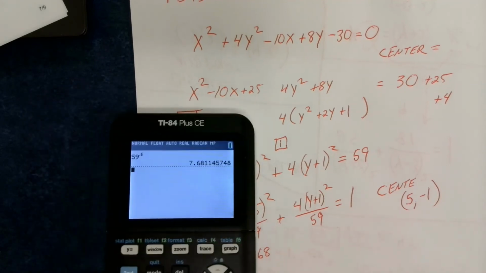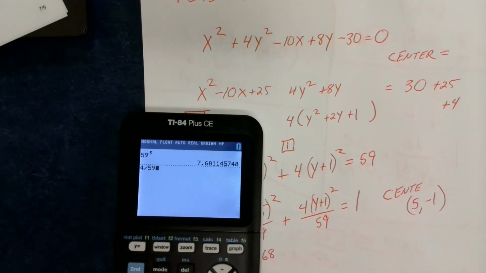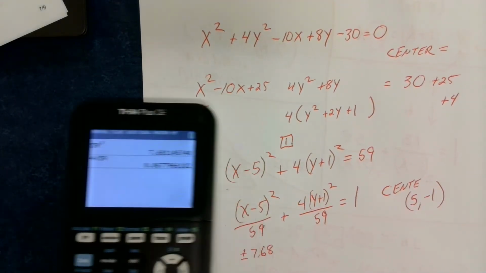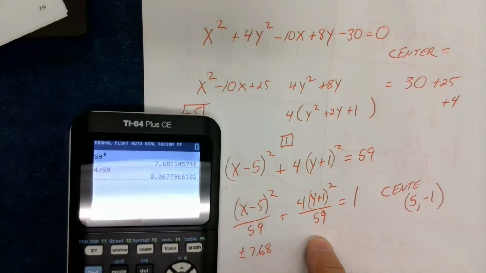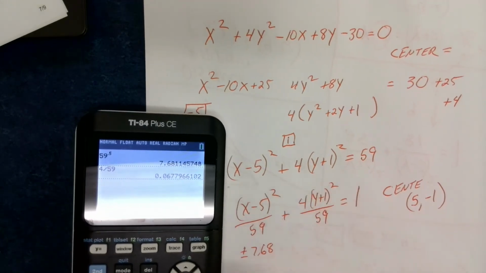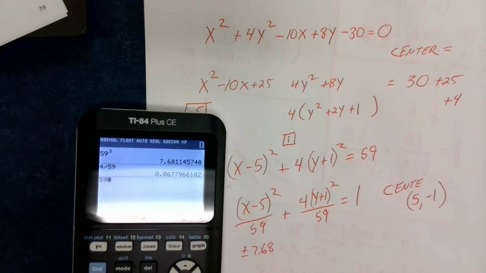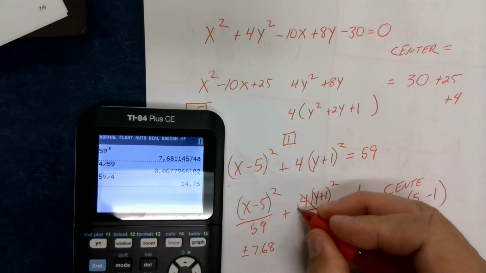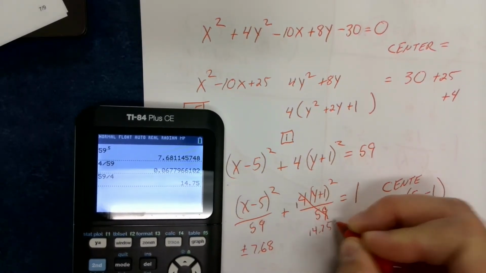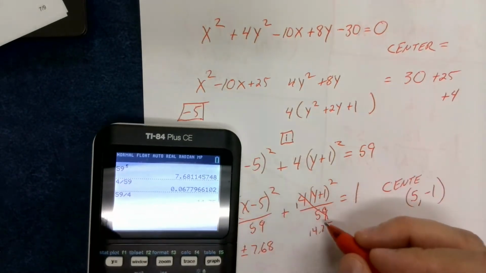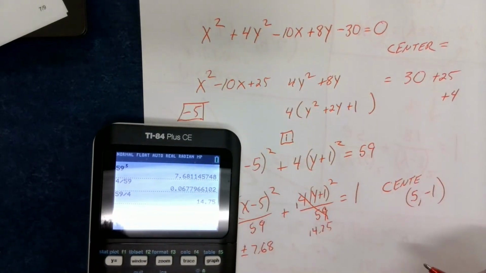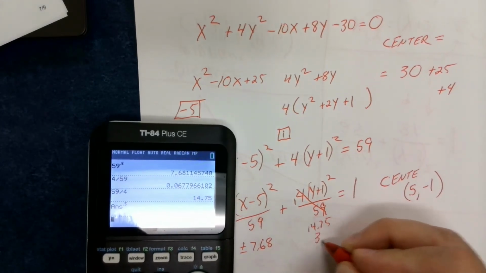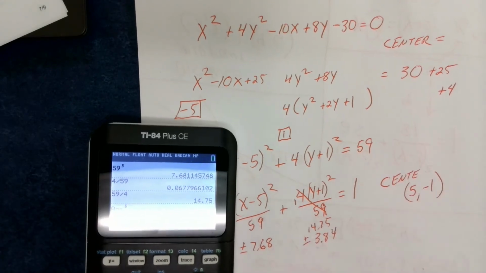So I'm going to go plus or minus 7.68 to get the edges of my horizontal change for my ellipse. But I have to do the other one, 4 divided by 59. Sorry, I probably should do that the other way. Do 59 divided by 4. I'm technically reducing this, so that becomes 1 over 14.75. So flip your fraction for that one. We're just reducing 4/59 to 1 over 14.75. And now I raise that to the half power. I get 3.84, and that's how far up and down I'm going to go.